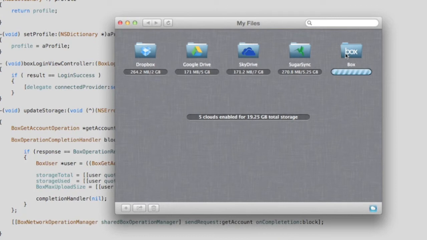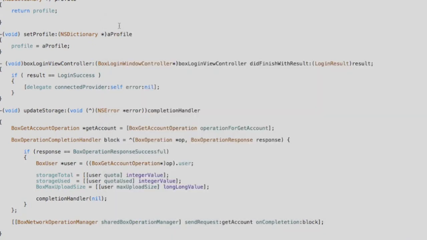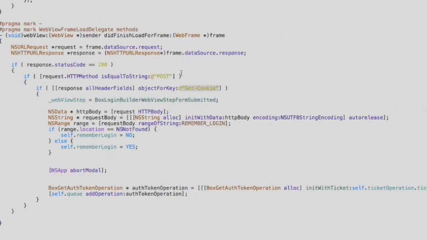So now I'm going to go ahead and fix this bug. I'm going to shut the application down. In the Box client, this is not in MyFiles code, okay? And I'm going to get rid of this check. And it's okay because Box doesn't really use a cookie for authentication. It just was using this header to say, okay, we think that the login was successful, so now go get an auth token.